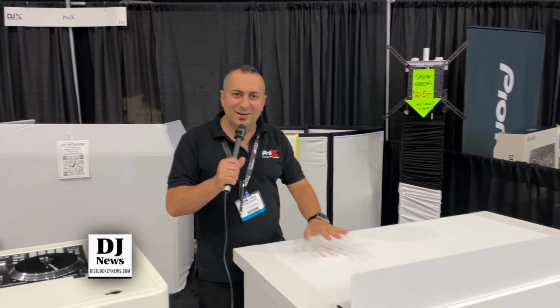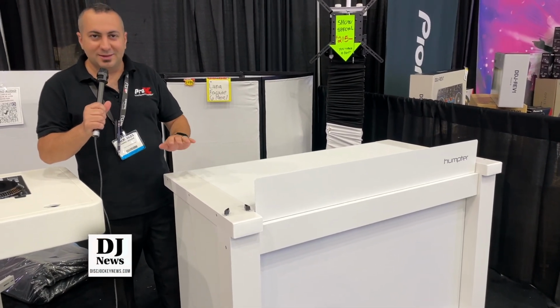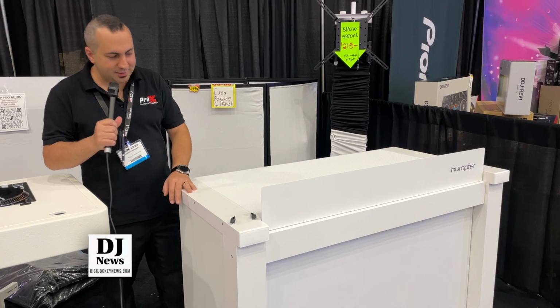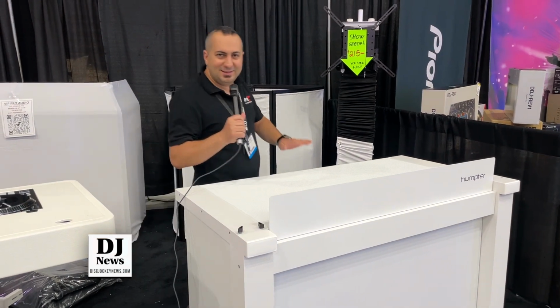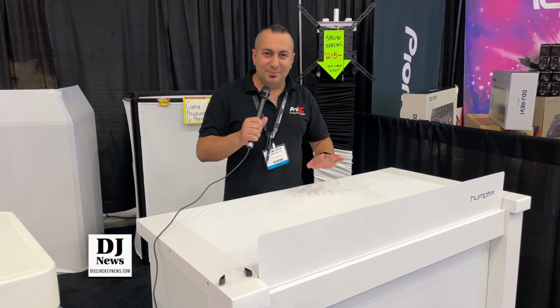We have a brand new boot. It's called Humpter B3. Humpter B3 made in Poland. It's made by the company called Humpter in Poland. It's one of the best DJ tables I have ever seen myself. Very heavy duty, made by the best material in the world.